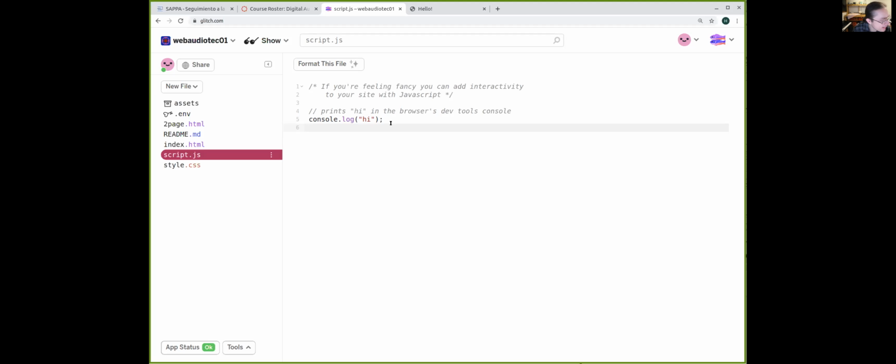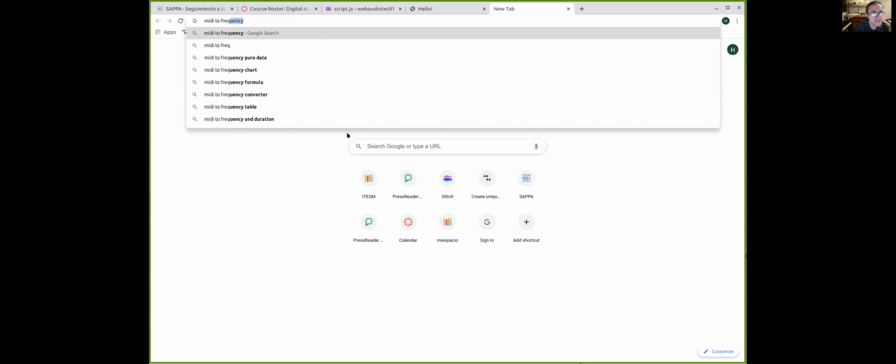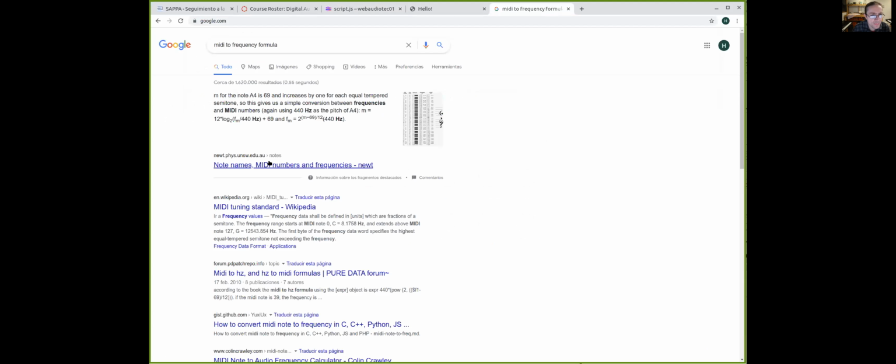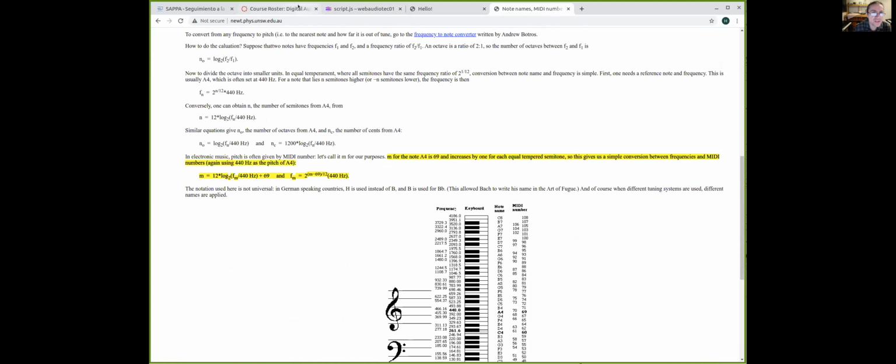Has anybody here had to create a computer function that converts from MIDI to frequency? No, I don't think so. Okay, let's go very quickly because time is ticking and I want to leave you an assignment that is the continuation of what I'm going to start. The first thing is that I don't know my formula on paper, only in my head, so I will search for MIDI to frequency formula. Okay, and then I will go to MIDI tuning standard. Or for example here it seems that we will find the formula. This page is gonna give you a lot of information about that. I'm not concerned about this.